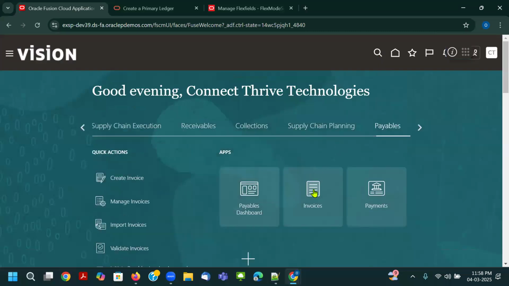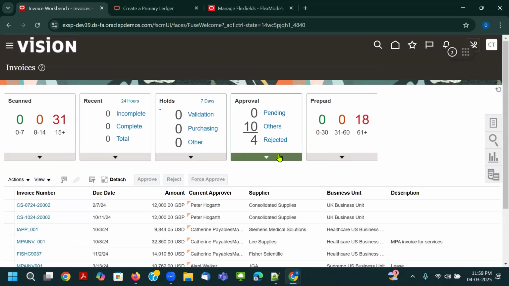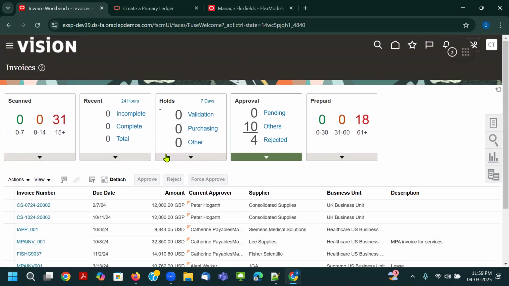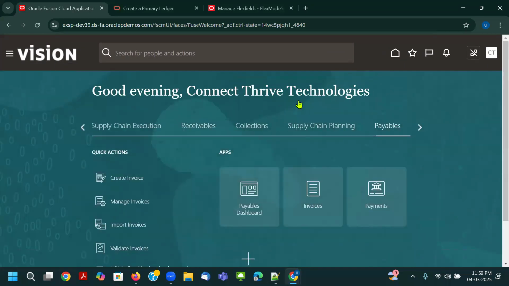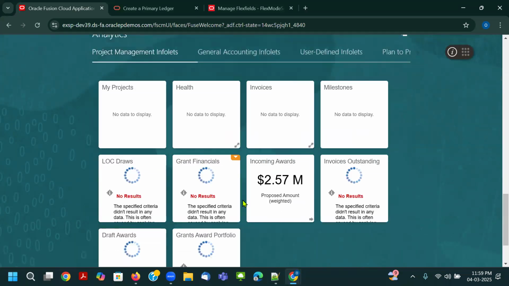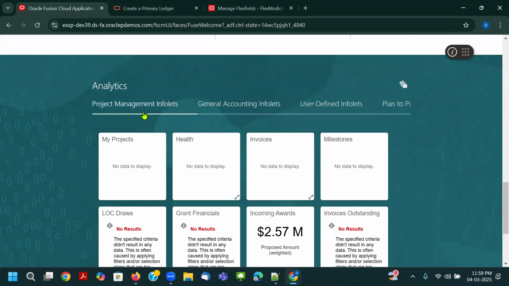If you go to payables in the dashboard, here we see the numbers and particular transactions. Whether it is transactions related to approval pending, prepayment, recently created invoices, or scanned invoices, whatever it may be, here we are able to see individual transactions. We call this info tiles. But info lets will be at the lower level. Here we will see only figures. The high level team wants only figures. It's at the project level, and it is at the general accounting level.